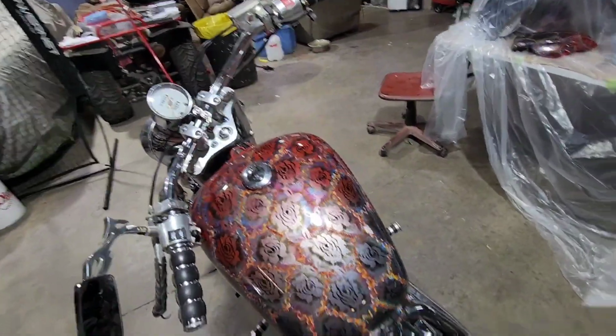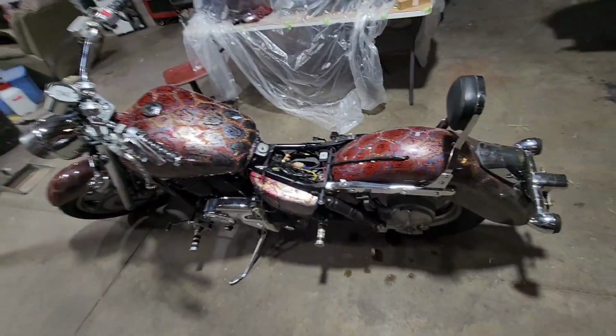We had her out today. I was showing the owner. He was taking some cool looks at her and he's in love with her. I'm in love with her. It's been a good day.